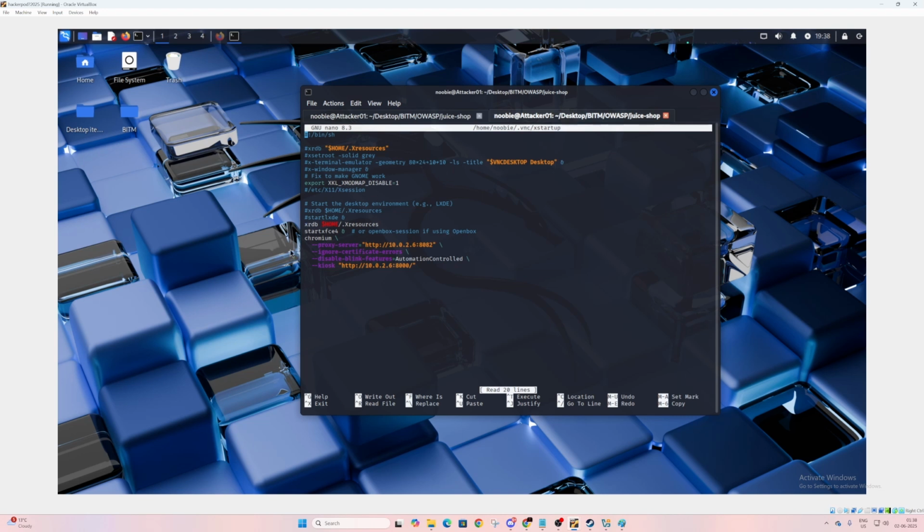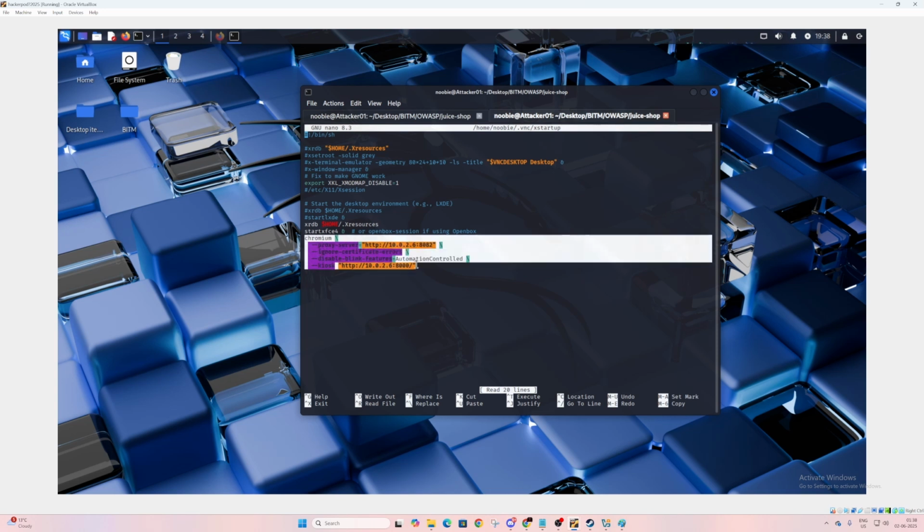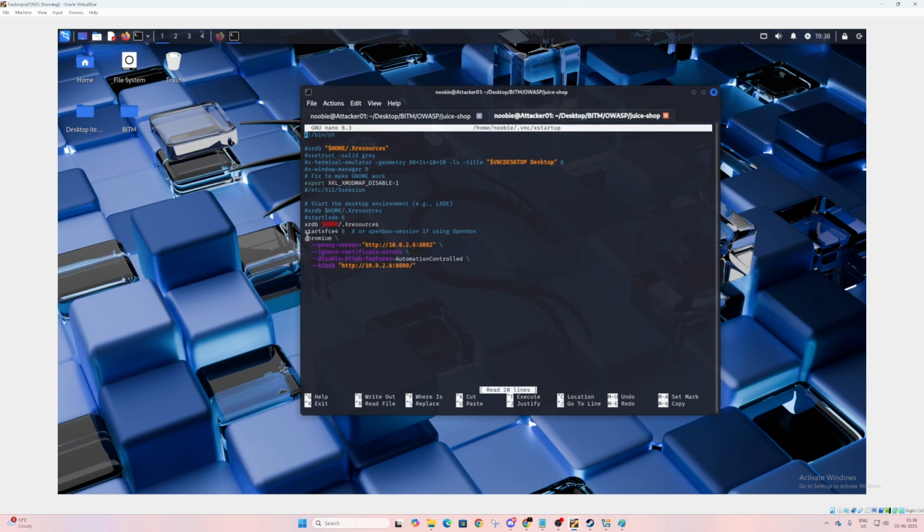In the startup script, as you can see here, I'm starting the VNC with the resources, and during startup I'm mentioning there should be a Chromium browser which needs to be spun up automatically. As it is a browser, we can still configure the proxy settings, so all the traffic from the Chromium browser is sent to this server. I will tell you in the next phase why. All this traffic from the Chromium browser should be proxied to this server on port 8082, and this Chromium browser should run in kiosk mode.